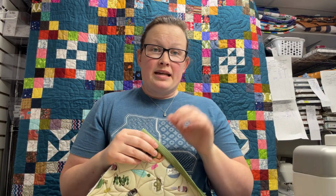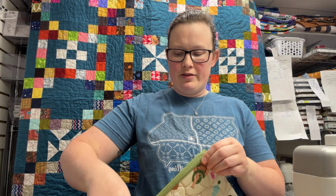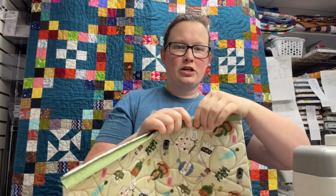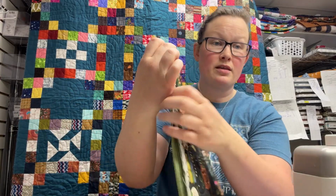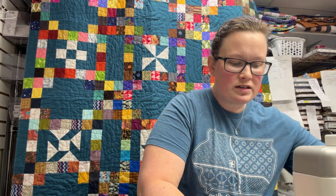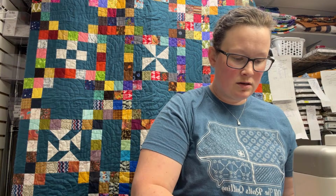So 10 out of 10 would do that if I had an iron right next to me, but otherwise you can just put your panel on the table in front of you and just push up and away with your hands, being careful not to really squish it because it'll bend and it'll twist. So straight up. Then we're going to pull it around and we're going to top stitch an 1/8 inch in on the right side of the fabric, and this is where we're going to dial our stitch length up again. I like about 3. I think 3 looks nice. I put my needle down to hold it in place so I could dial up my stitch length. Just a couple stitches for back stitching there.